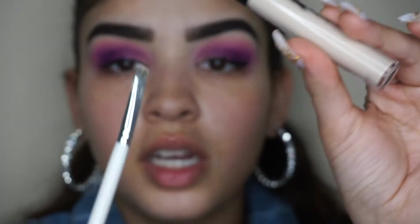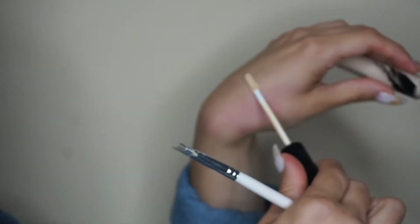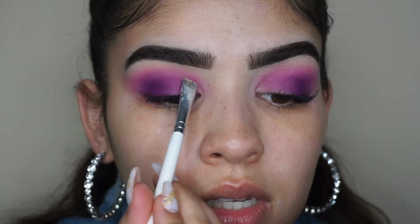Now that we have that done, we're going to go in with some concealer and a concealer brush and cut out our crease. So I'm going to show you guys how I do this. Normally I'll just take some of my concealer and we're going to put it on the back of our hands. And then we're going to take our concealer brush, and what you want to look for when you are cutting your crease is where your lid and your crease meet. So mine would be right here.